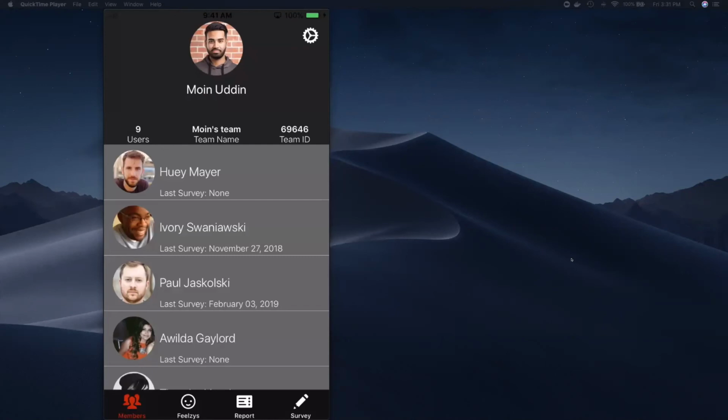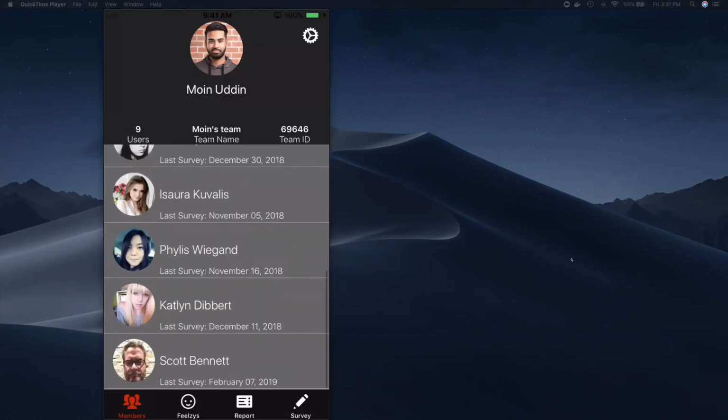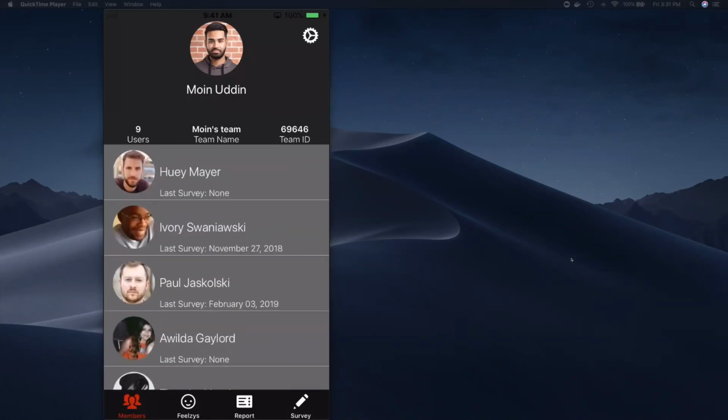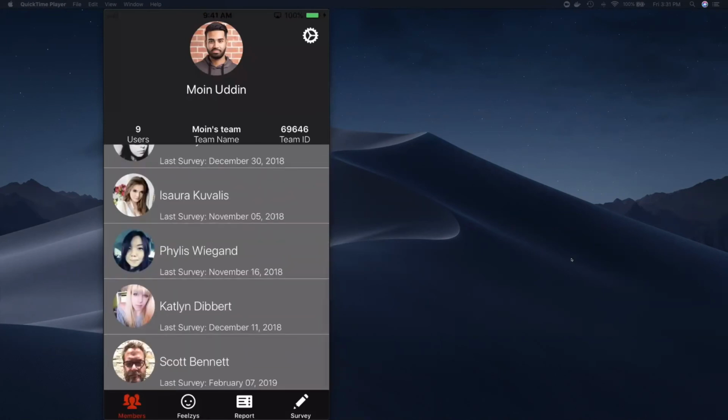When a user signs up, you could create a team or you could join a team. So once you create a team, you own that team as a manager, and you can have users join. So over here, I'm the manager with the manager interface, and I have 9 users. They're all fake, so that's a spoiler alert. And the only real one is Scott. You could verify that. He's on the Zoom.